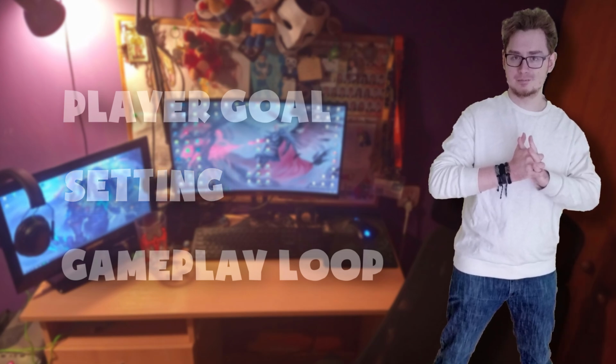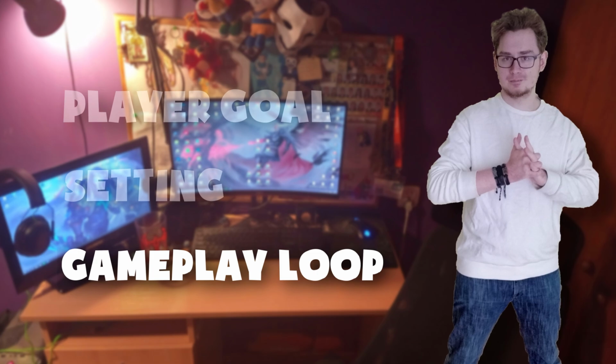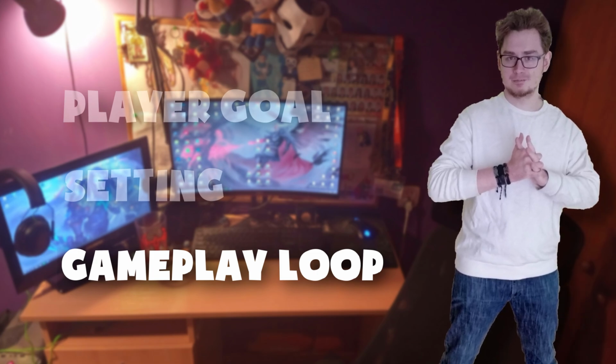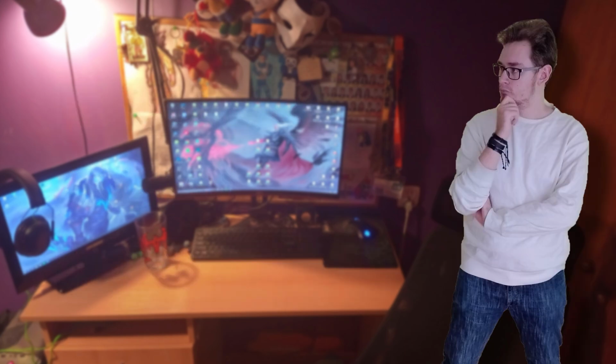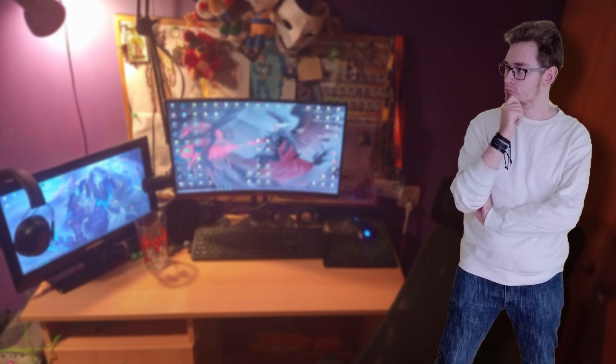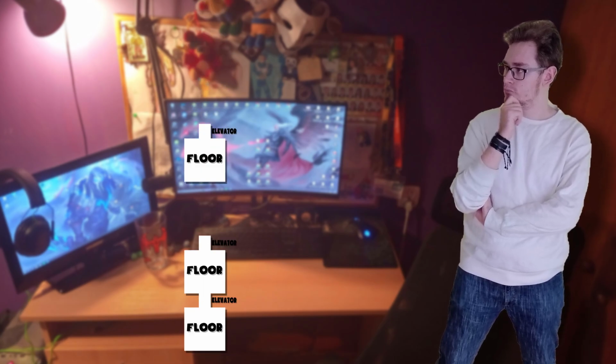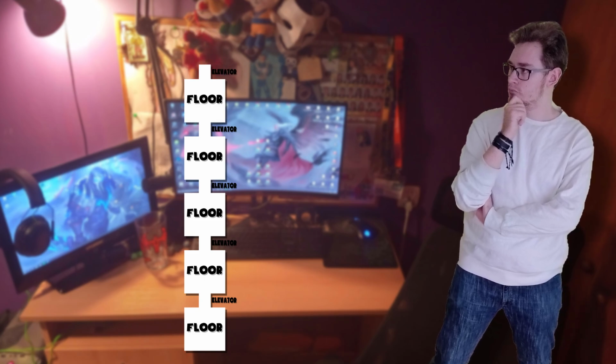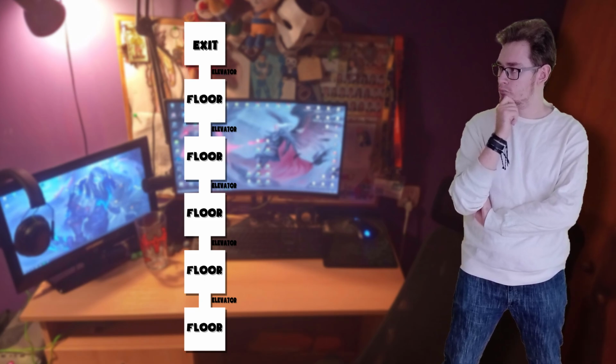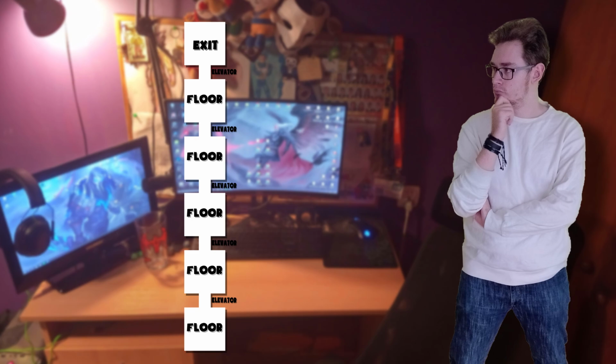The most important is the gameplay loop. In my opinion, to entertain the player, games need to change their gameplay often. I decided to divide the game into floors. Each floor should have unique gameplay or some kind of mechanic that would make it stand out from other floors. For the first floor, I started with a cutscene that tells the player that he is blind and needs to get out of this place using his hearing abilities.